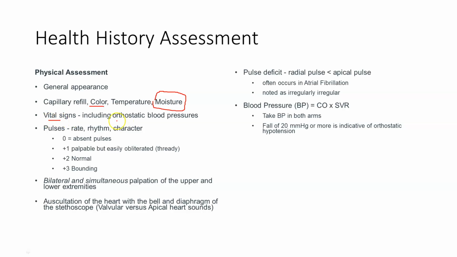What are their vital signs? Do they have changes in orthostatic blood pressures? Do they have normal pulses? You have +2, +1, and then if they do have an absent pedal pulse, or you can't palpate it at least, are you doing the correct things and grabbing a Doppler, or are you just letting it go? You can look and listen and feel for pulse deficits, and of course, take blood pressures initially, especially if you have significant changes. Take blood pressures in both arms, and then do your orthos.